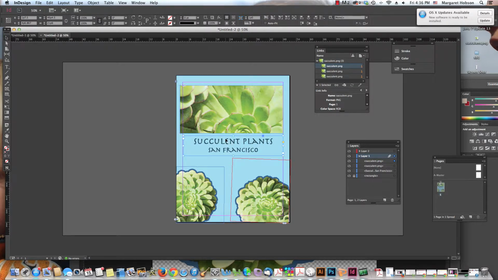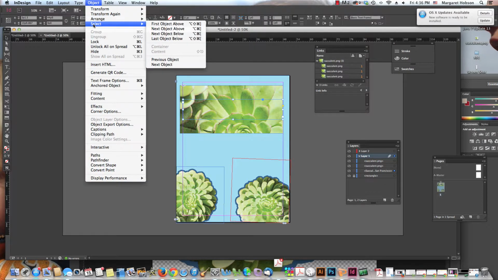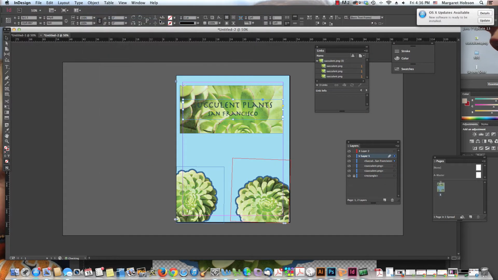All right, maybe I even want to take this image and put it above here. Now it's behind here, so I could select this object, Arrange, Bring to Front. Maybe even on this image right in here, I could lower the opacity. That's always another option, coming in and lowering opacity on something to create a different image.